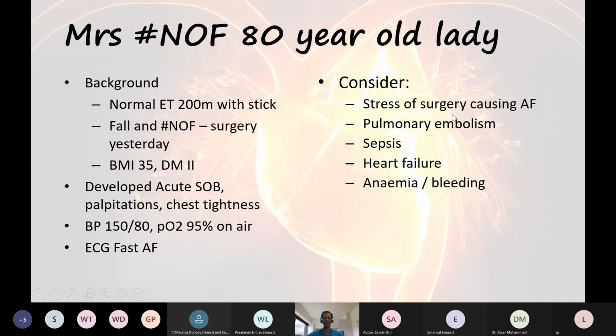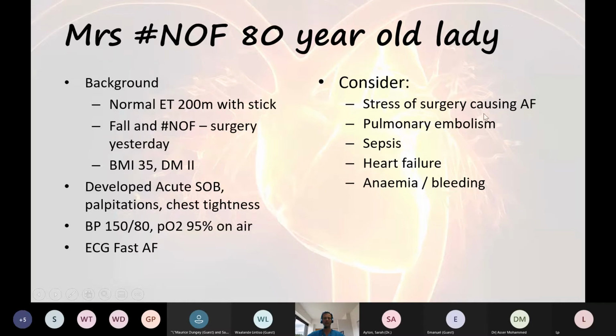Stress of any description can cause you to go into atrial fibrillation. It tends to be that you have an underlying tendency to go into atrial fibrillation, so it's that plus some underlying substrate that means that it happens. If you went into atrial fibrillation when you had a minor operation or a chest infection, I would not just say, oh, it was the stress of the chest infection causing it. I'd want to look a little bit deeper to see why it happened in you. But this lady, at 80 years old and with a raised BMI and diabetes, is clearly at high risk of this sort of thing happening. So we're not surprised at all.